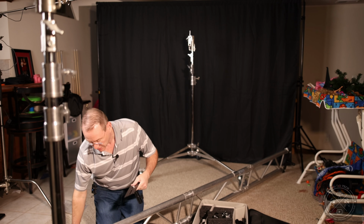And again, I'm using a full 4 foot level once we get this in the air, just to make sure that my stands are set to the same height and that we are perfectly level across almost 10 feet. So these sections of truss are 1 meter or 3.28 feet. So three of them is going to give me just under 10 feet of distance. I could technically just put two together, but I don't know that that's going to be big enough for anything, but kind of an odd configuration of the arm on the orbit. So I don't know that that is really truly valid for me. So I'm letting the plate basically make sure that this is perfectly level, or at least as level as I can get it.